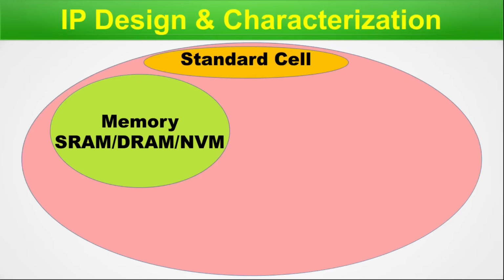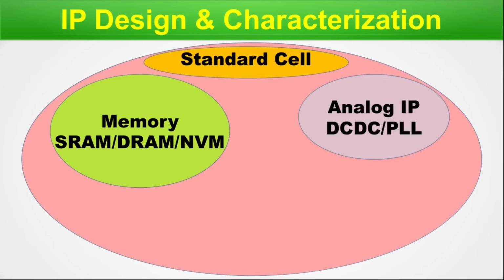Generally, memory design has two parts: unit memory cell design and memory array design. Sometimes, like in the case of SRAM, we have another part called memory compiler design. These are the design parts, and the characterization part is also there. Sometimes it is called memory verification too.